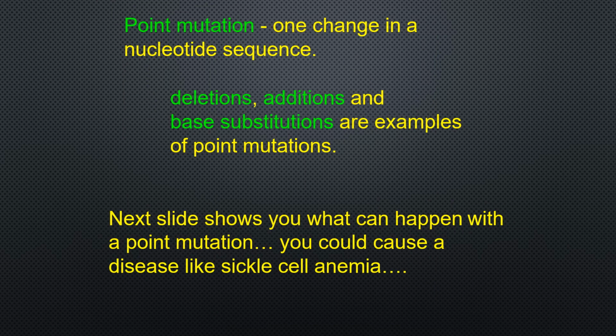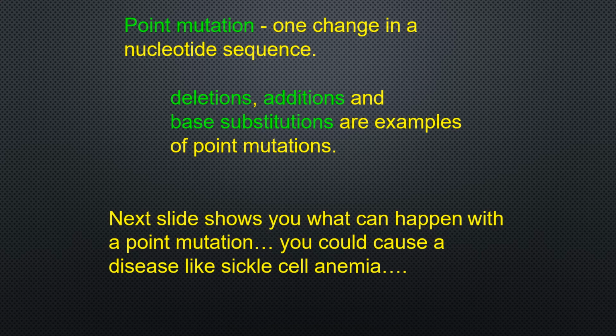Each of those is called a point mutation. That means that there's one change in a nucleotide sequence. And that seems like such a small thing, but it actually turns out to have pretty large consequences, which in itself ought to blow your mind for how many times we have gene expression and that it's done correctly. That by itself should set you in awe.